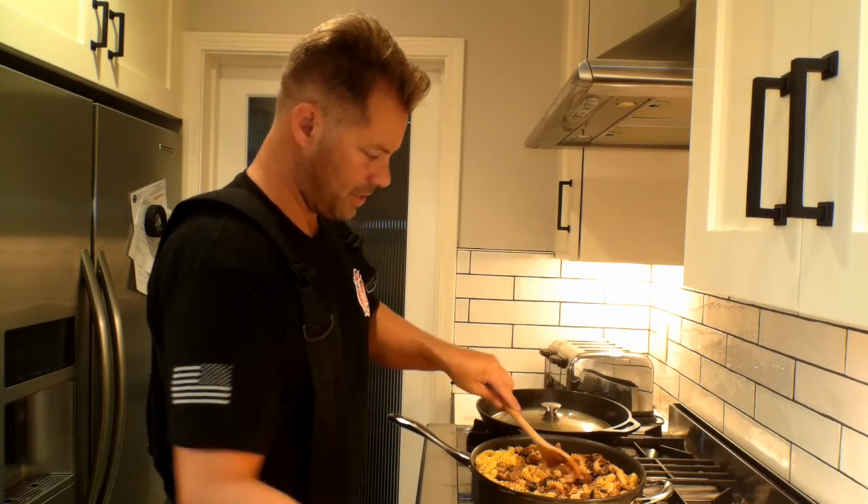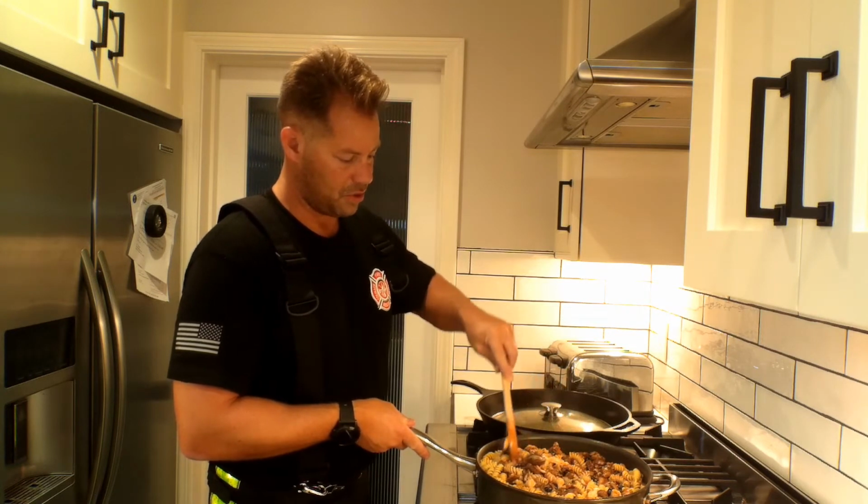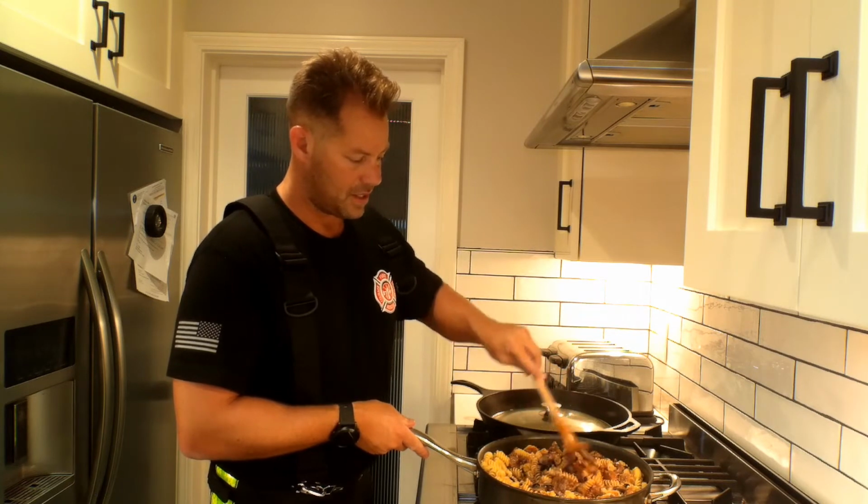It's going to cook down a little bit. It's going to help with the sauce. It's going to beautify the sauce. It's going to melt the cheese. It's going to bring everything together.